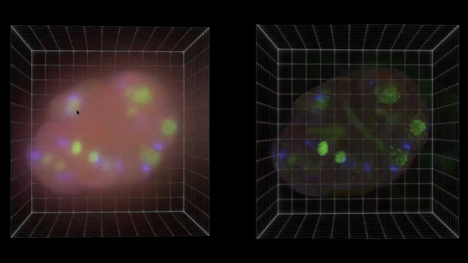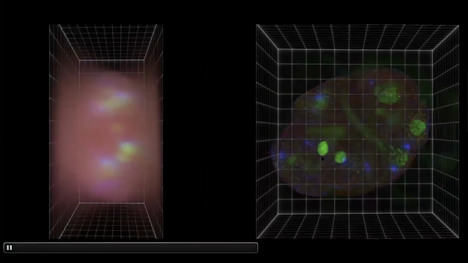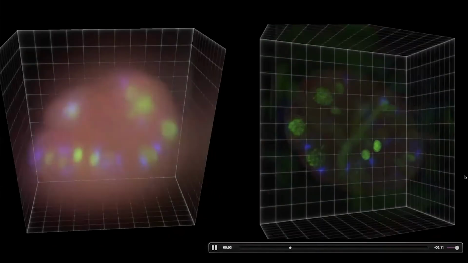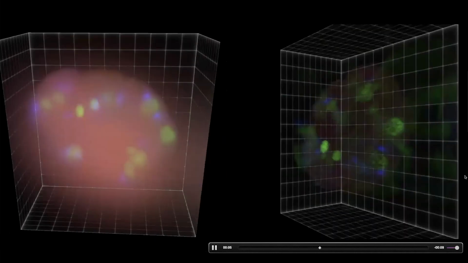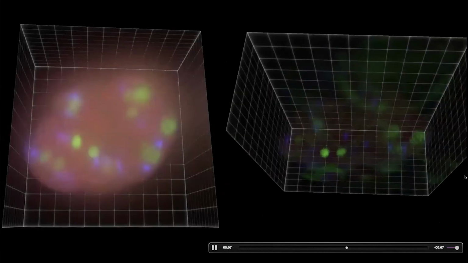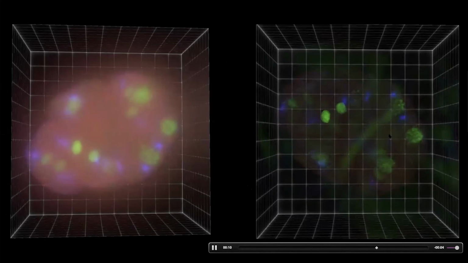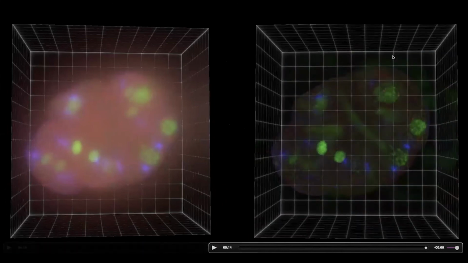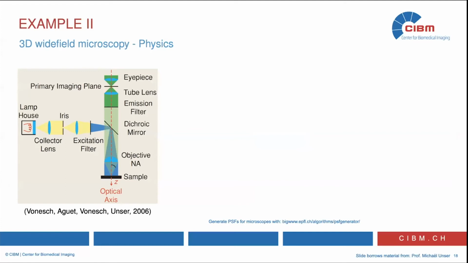So here, again, what can image reconstruction give you? This is the data that you get, and this is what you can recover by using the framework that I'm describing here. As you can see, this is much more usable data than this, and you've probably seen before examples of the convolution.